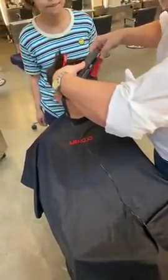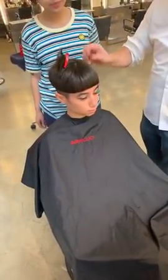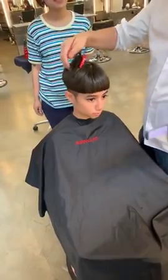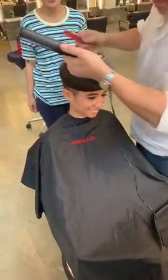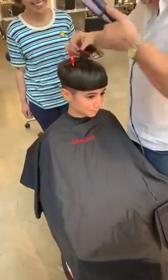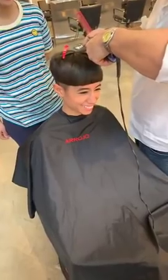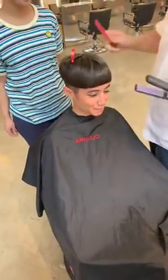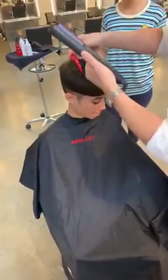If you're just tuning in, this hair is about as curly as it gets. If you look under your armpit, you'll see how curly her hair is. Very curly, but she refuses to have curl. She wants it straight.